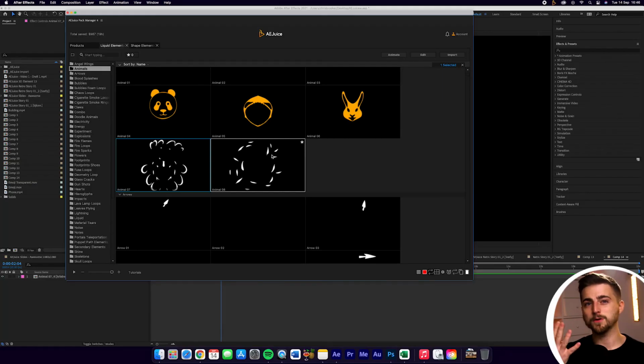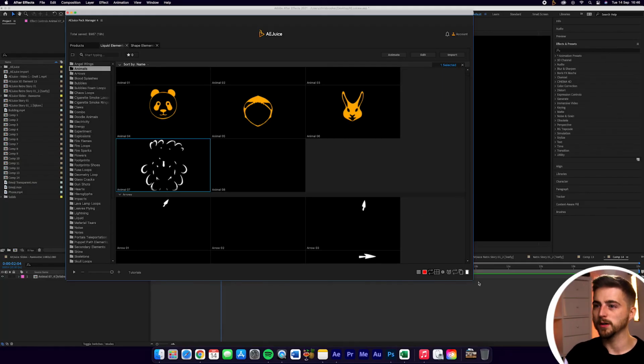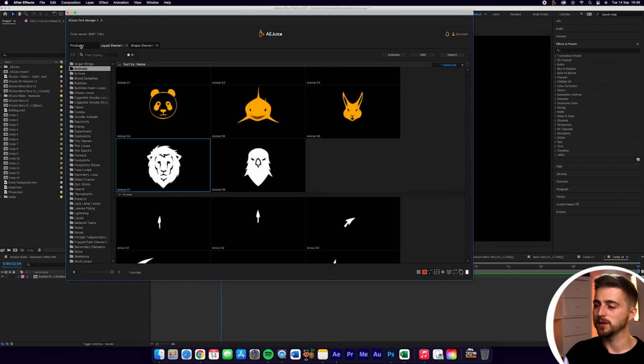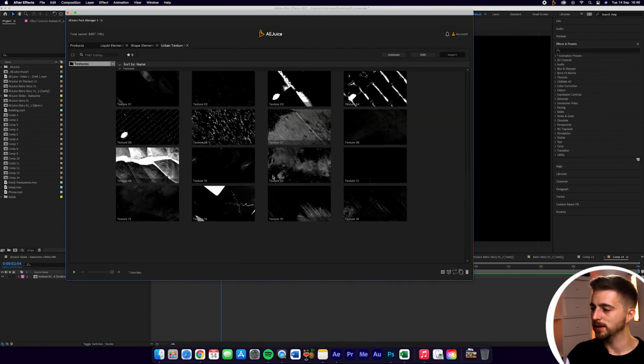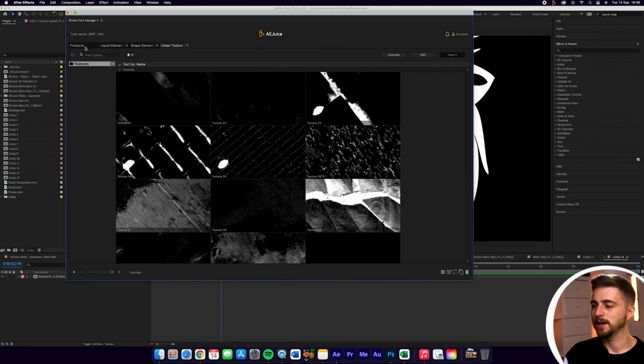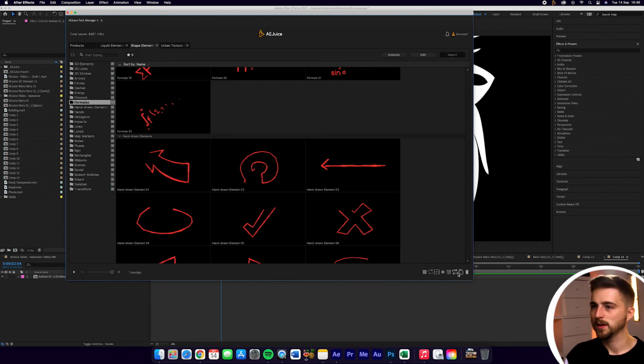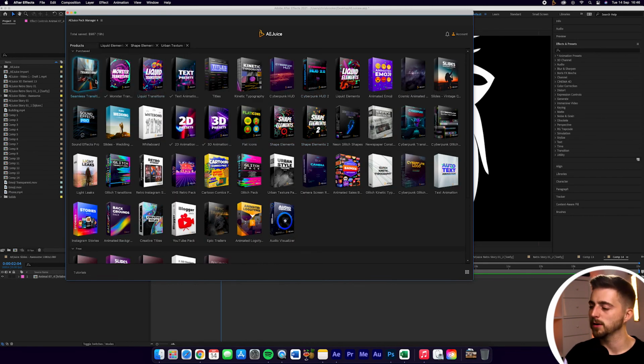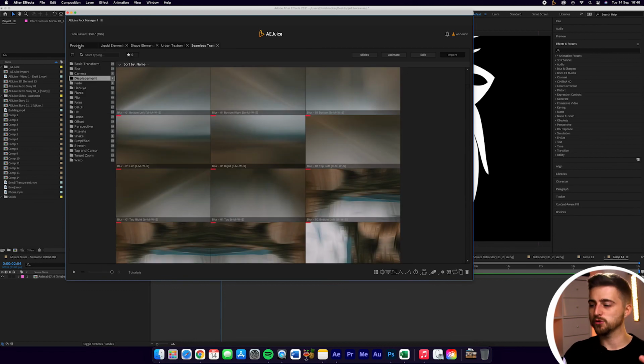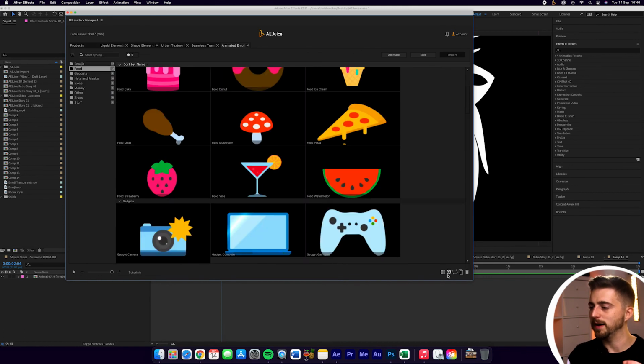And there you go. Those 4 buttons in the bottom right corner of every single pack are really awesome. So it doesn't matter what pack you go into, you're going to see all 4 of those buttons. You'll also see a few variations depending on which pack you go into. You can see the transitions pack has a lot more buttons, but generally if you go into any pack, you'll see these 4 buttons in the bottom right hand corner, and they're all really useful.